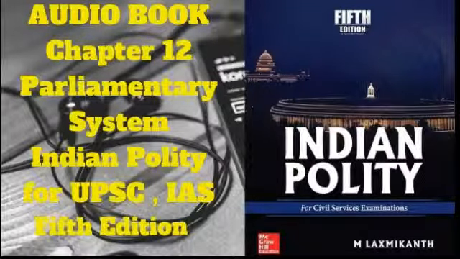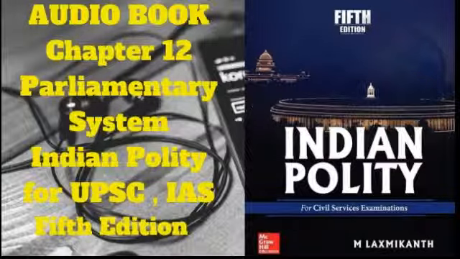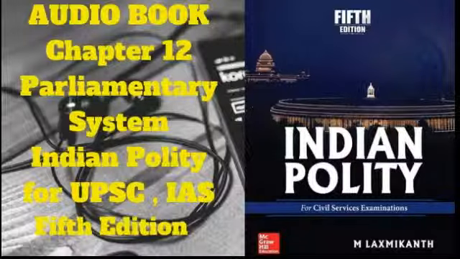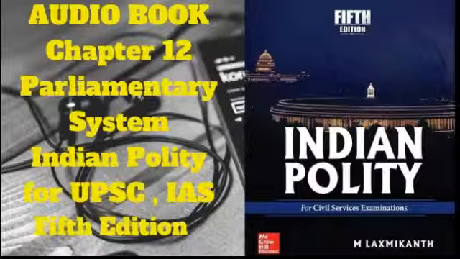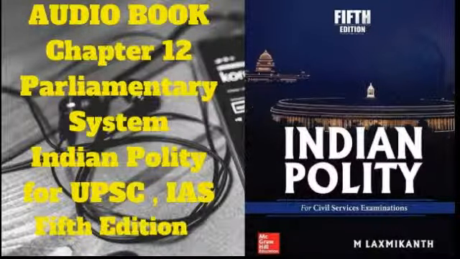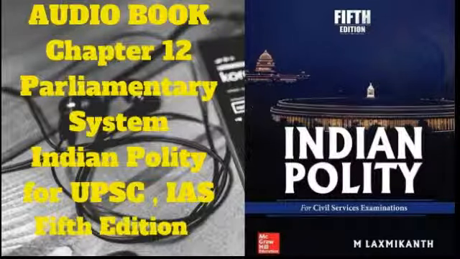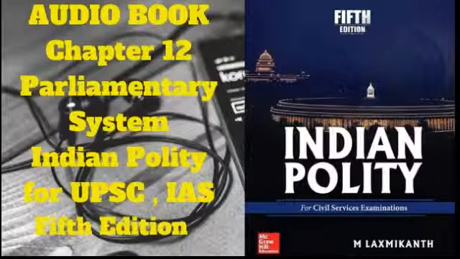Merits of the parliamentary system. The parliamentary system of the government has the following merits. First one, harmony between the legislature and the executive. The greatest advantage of the parliamentary system is that it ensures harmonious relationship and cooperation between legislative and executive organs of the government, and the executive is the part of legislature and both are independent at work. As a result, there is less scope of disputes and conflicts between the two organs.